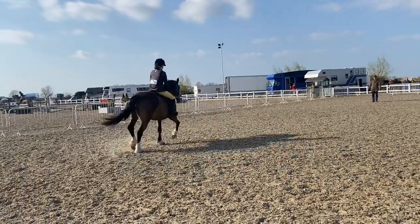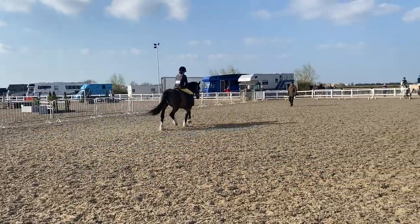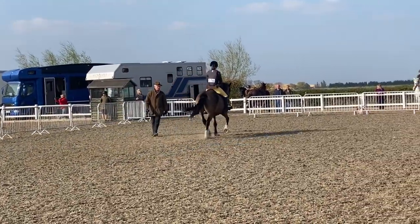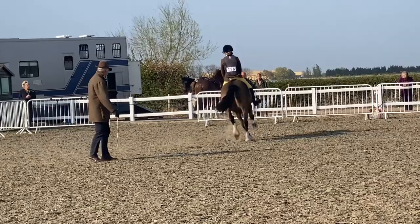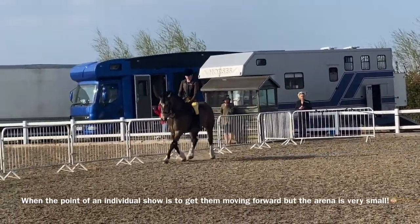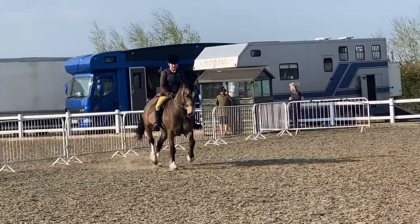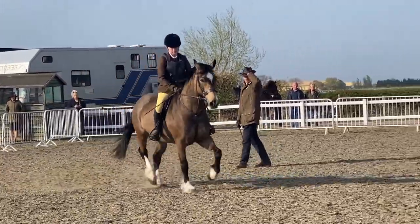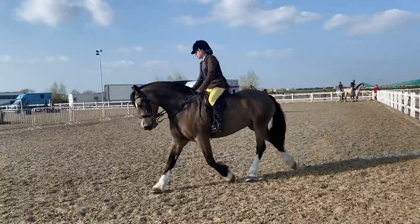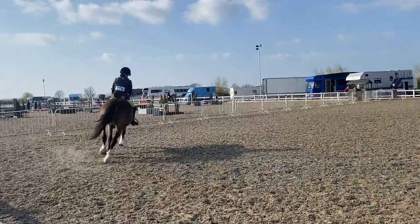So with that walk, I was very happy with that. She had her head in a lovely place. She carried it very nicely. Same with this trot. It's just a really pretty trot. I think that going around that corner, that first bit was okay, but I could have balanced around the second part of the corner a bit better. And here again, if I'd used my inside leg, she would have recognized that we're going around the corner. That bit was nice. She had a lovely frame.